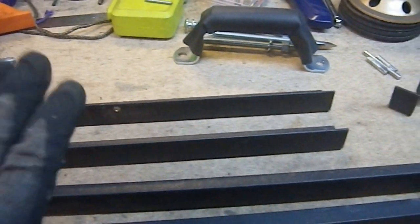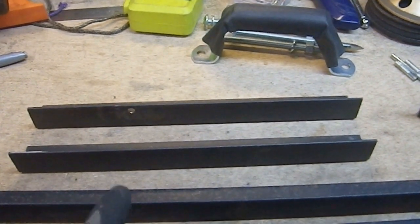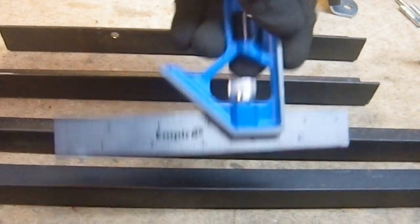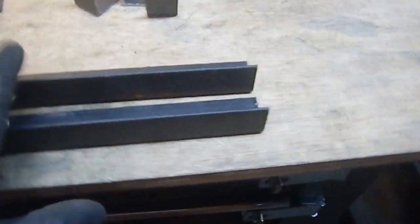So now it's going to take some very careful layout to make sure I have the right pieces in the right spots with the right angles. So now it's some layout, and I'm going to use my favorite little Empire square here to help me do the layouts, and then it's some more cutting. I'm already kitted up in my safety gear. I've got my goggles on, my hearing protection, my apron, and my cut-resistant glove on my left hand. So we're all set on that.